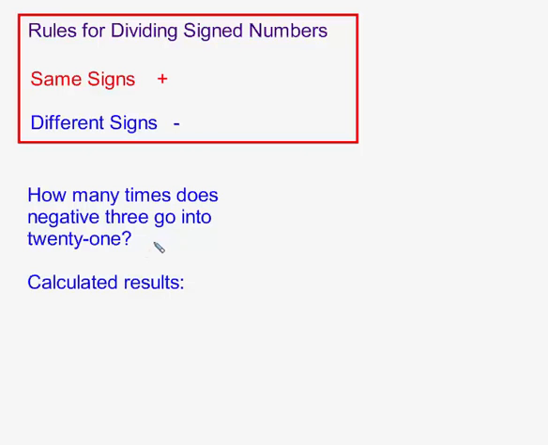So we're taking 3 and dividing it into 21, and what this means is that we want 21 as our total, and we're wondering how many times does negative 3 go into that, meaning how many copies of negative 3 would it take to make 21? So as a division statement, we could think of it this way. To know how many copies of negative 3 it takes to make 21, we are saying how many times does negative 3 divide into 21?